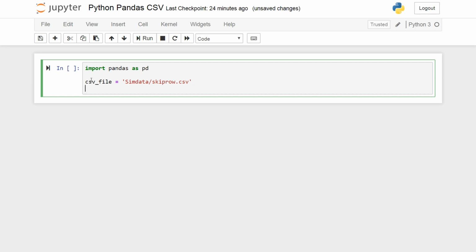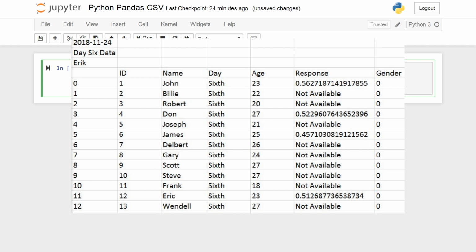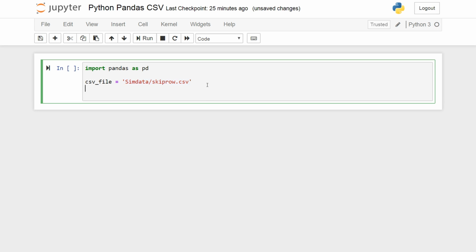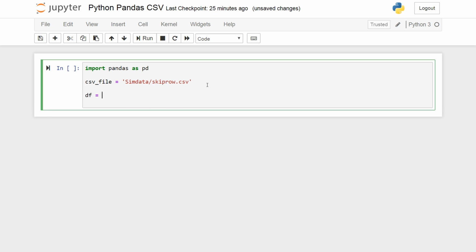So we may have a file with some rows that we want to skip, like this one, or we just want to skip to a certain row and read from there. Maybe we want some subset of the data. So this is a locally stored CSV file. You can find it in a link in the description below. So we are going to use pd.read_csv, and we put in the file. You can put the string directly in here if you want to. And we set the index_col to 0, and we skip rows. We skip 3 rows and df.head.